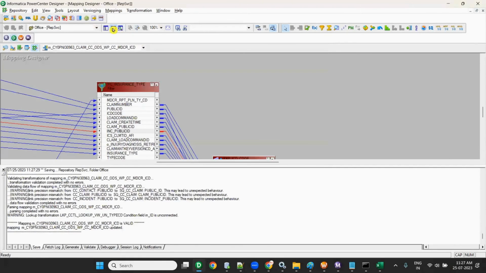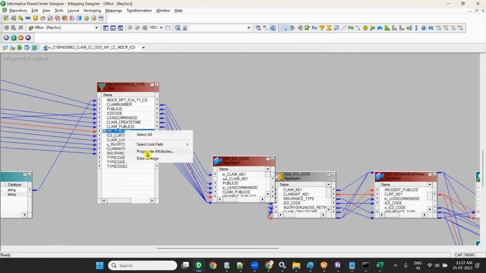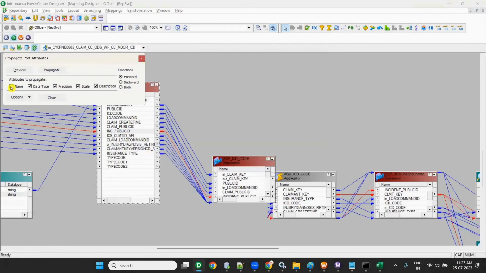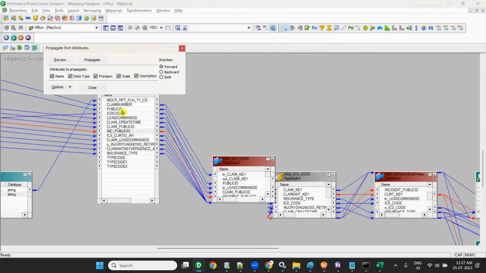I change it. Right click, propagate attributes. Whatever there is here will change: name, data type, precision, scale, description. Direction both. Whatever is before this, you change it, and after this also, propagate.